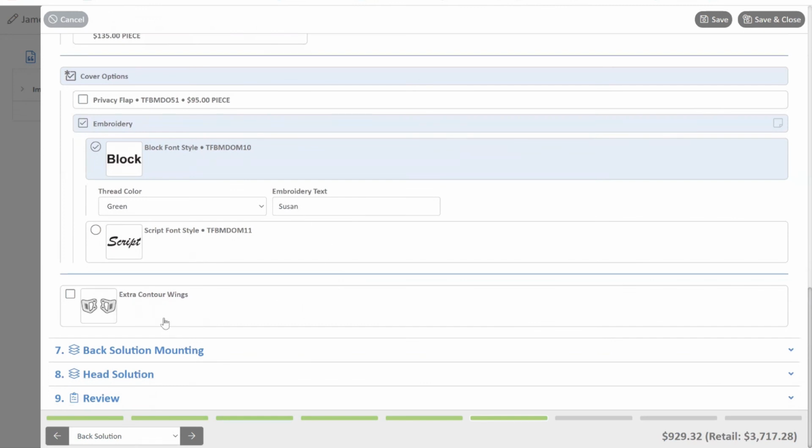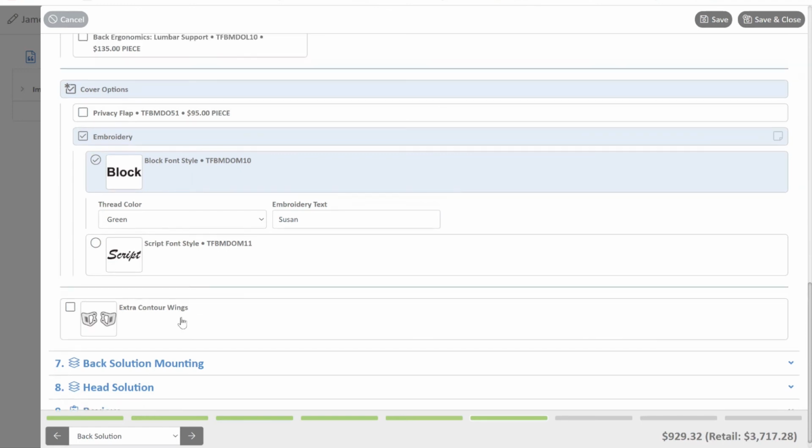You can also get an extra set of contour wings. So we did the extra deep, so it comes with 2. You could also get 2 more. So functionally, you could have some support up under the axilla, up under the arm, or close down to the pelvis or the PSIS, just with a couple extra sets. So just know that's available. It doesn't come standard, but it is an option and allows for you to select for that.